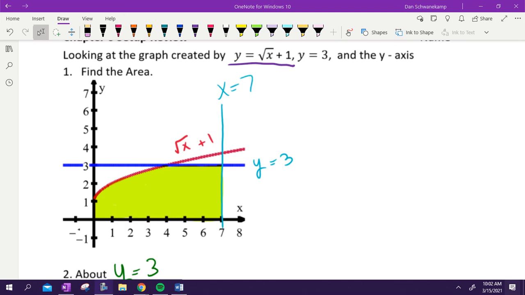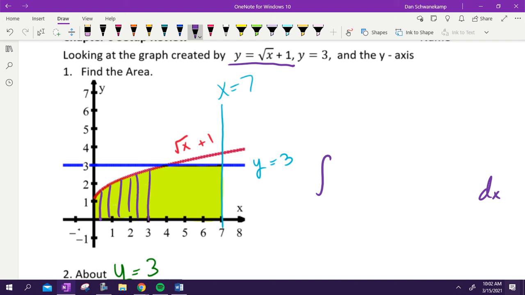This is a different problem because your brain is now working in a new way. You guys are good at this. If it were washer or disk, your brain kind of already goes there, but it's just area. How do you find area? You just integrate top minus bottom. Okay? We could make this a dx problem or a dy if we really wanted to. You don't want to make it a dy problem because none of the equations are in terms of y. That's the only time you would want to make it a dy problem. Okay? We're going to make it an x problem, a dx, and draw perpendicular lines to the x-axis.